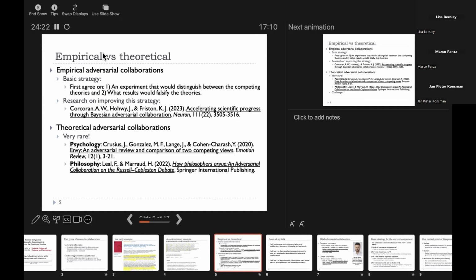The Russell-Copleston debate was just a live debate that was aired on the BBC, I think in the 1940s. But if you teach, especially informal logic, often these are used as examples of argumentation. It's a really nice illustration of argumentation, never mind the issue of whether God exists. They just nicely illustrate different ways of arguing. So in an informal logic class, it's a really nice example. So this book is actually more about how to use that debate to teach argumentation.